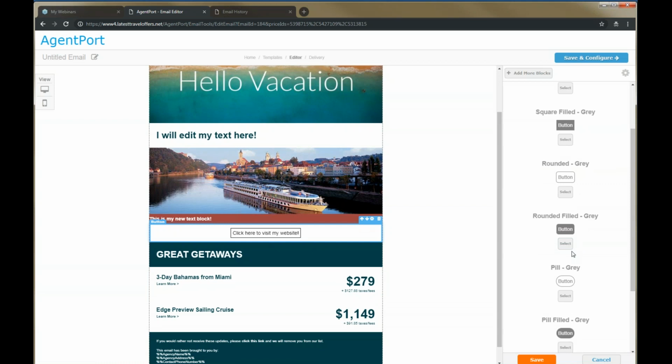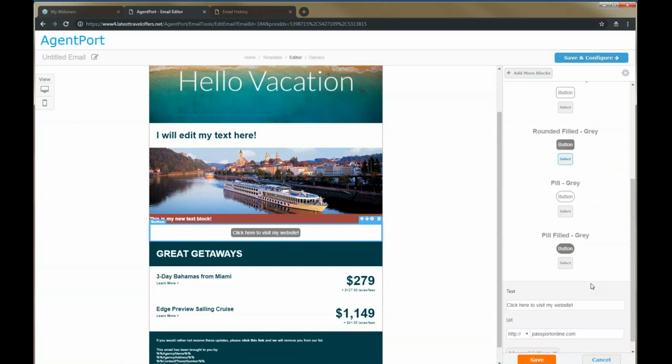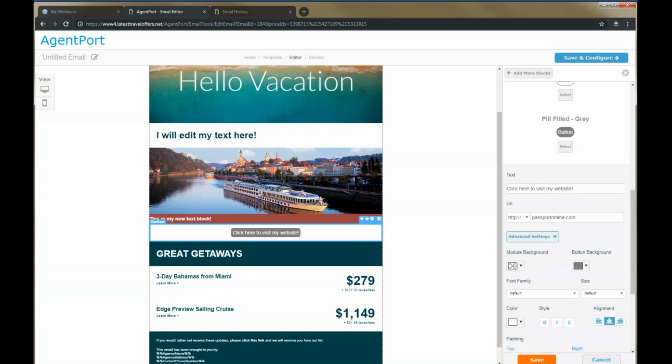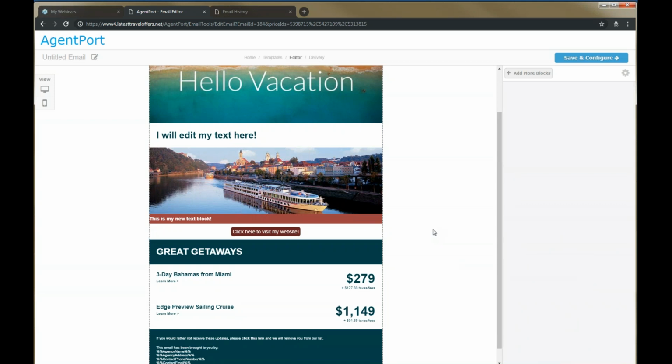And I would rather have a rounded button, so I'm going to select that. And then I selected advanced settings, and this will actually allow me to change my color. So you see, just like that. Select save. Okay, perfect. So now I've got a button.